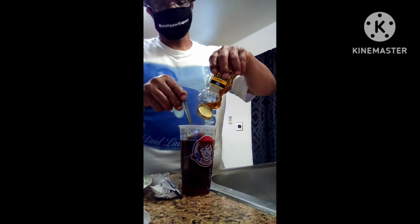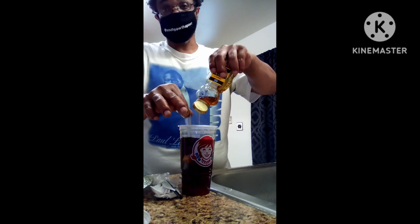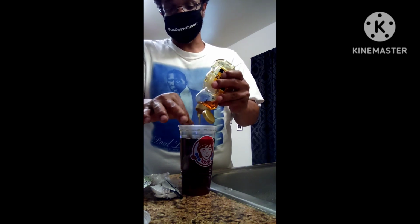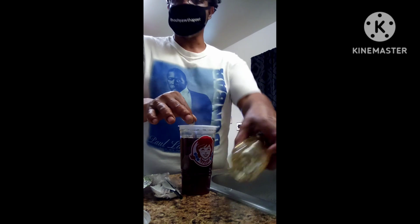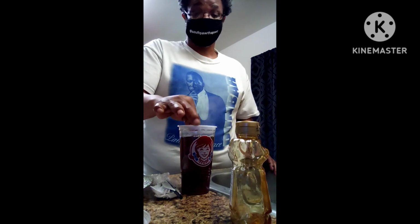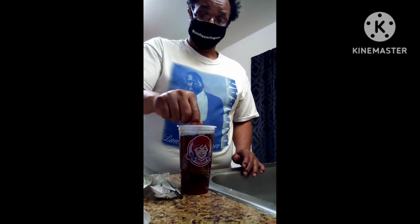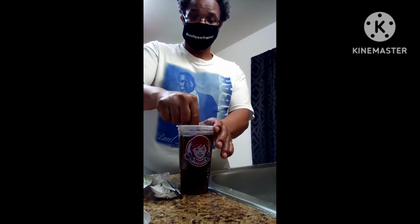This tastes great without honey though. But I thought for video purposes, I gotta put some in it. I first started drinking it without honey, so I put the honey in just because. But it actually tastes great even without it. I don't know what type of taste buds I got, but it do. And I love sweets, but this tea tastes great without sugar. I don't know what it is. You know what I'm saying? I'm giving you the tea about the tea. You hear me? And that bacon smells good.